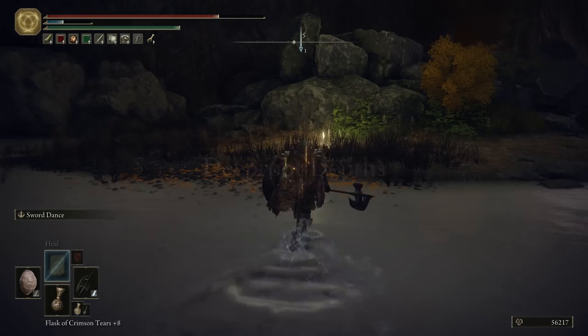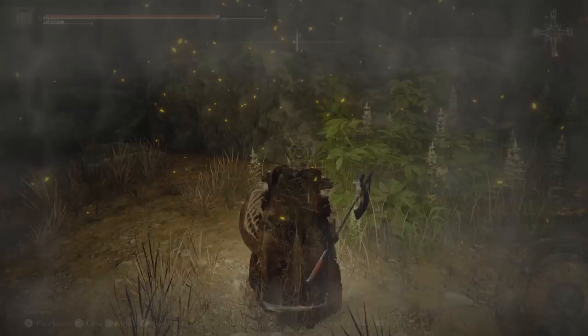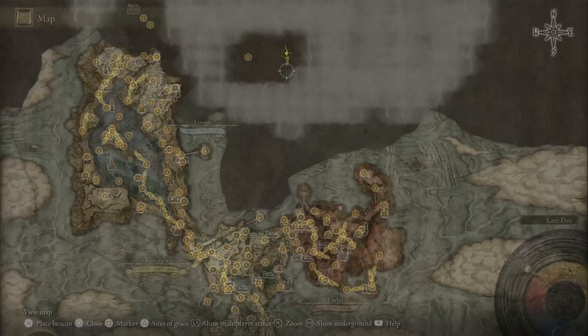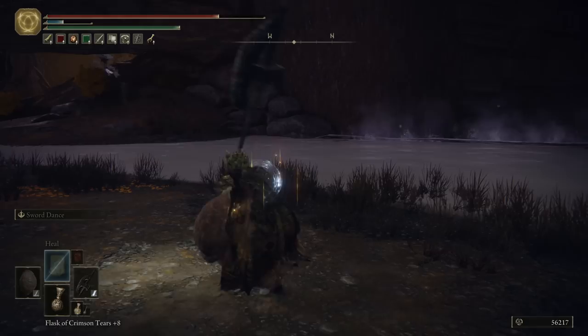So, right now, and by the way, with Radon done, if y'all want to just go up here and start exploring the capital or exploring the volcano region, go for it. I wouldn't suggest killing the final boss of the volcano region yet, Rykard, because there's a bunch of side quests you won't be able to complete if he's dead. But yeah, you can explore. Just don't go killing any big bosses.